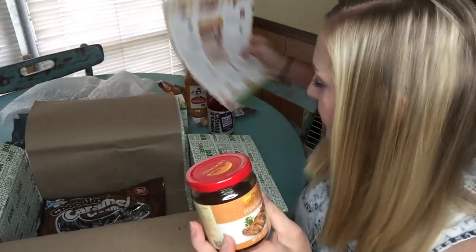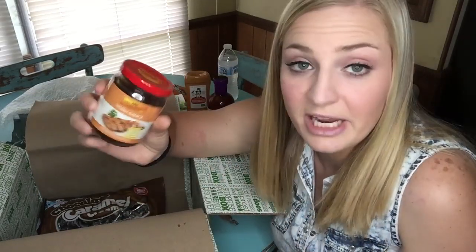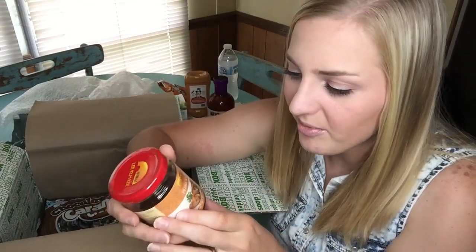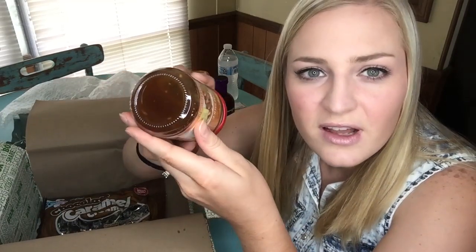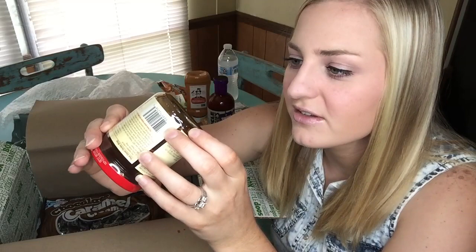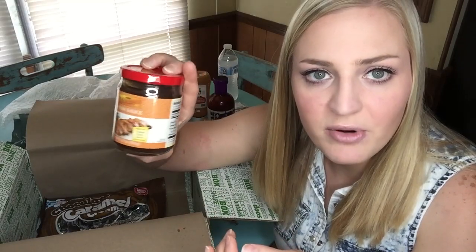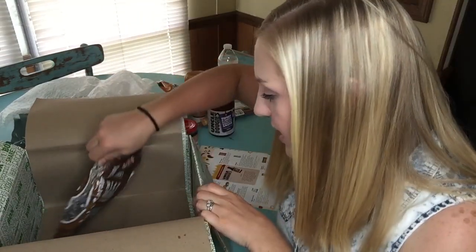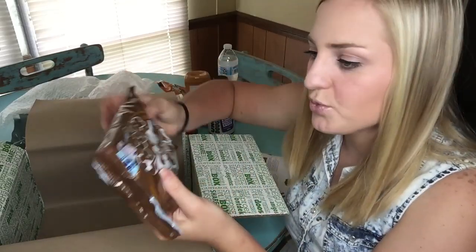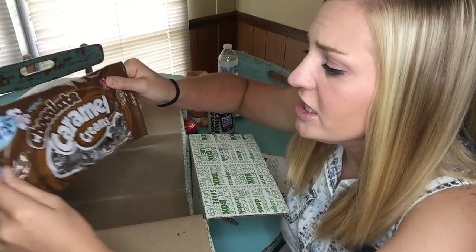So this is something else that makes me kind of nervous. Like, I don't know, plum sauce sounds weird to me. I don't like plums to begin with, but I bet my husband will probably like something like this. It looks interesting. I'll definitely give it a try. But clearly it's like an Asian type product. This retails for $3.98.